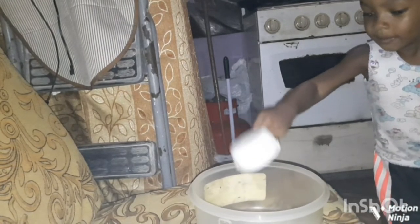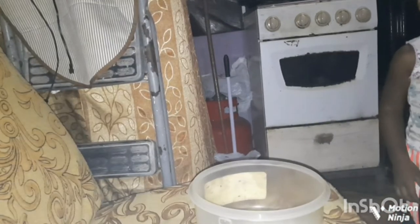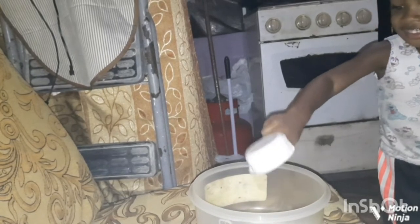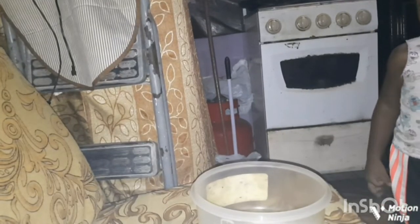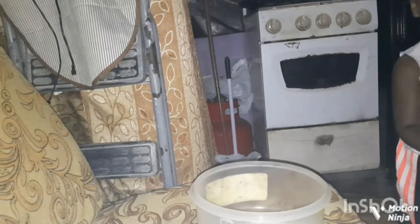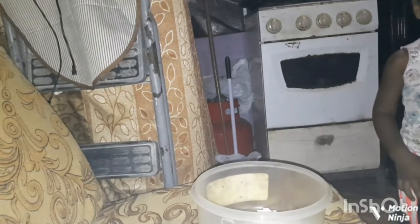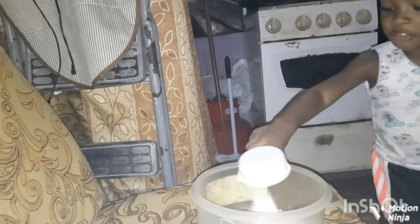Alright, so I'm going to add flour in the bowl. So let's go. Come, let's add the flour. That's one. Two. Three. Four. Oops. Yes, I'm making a mess. Flour is on the ground.